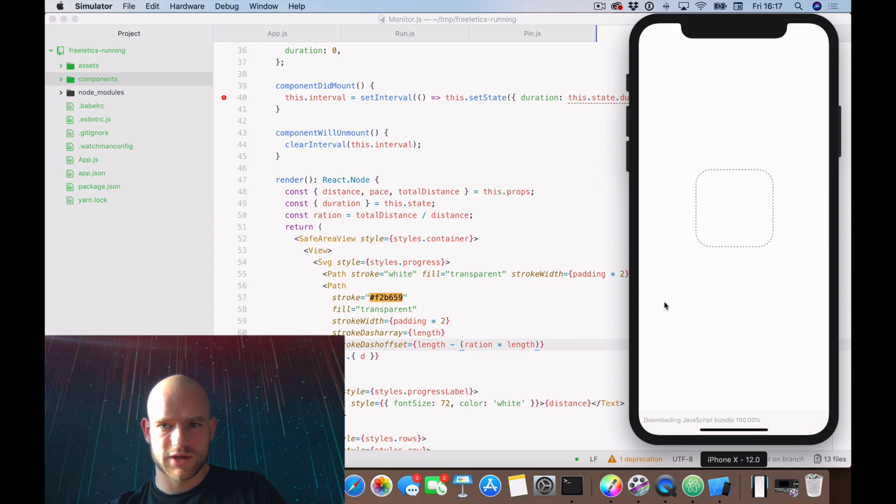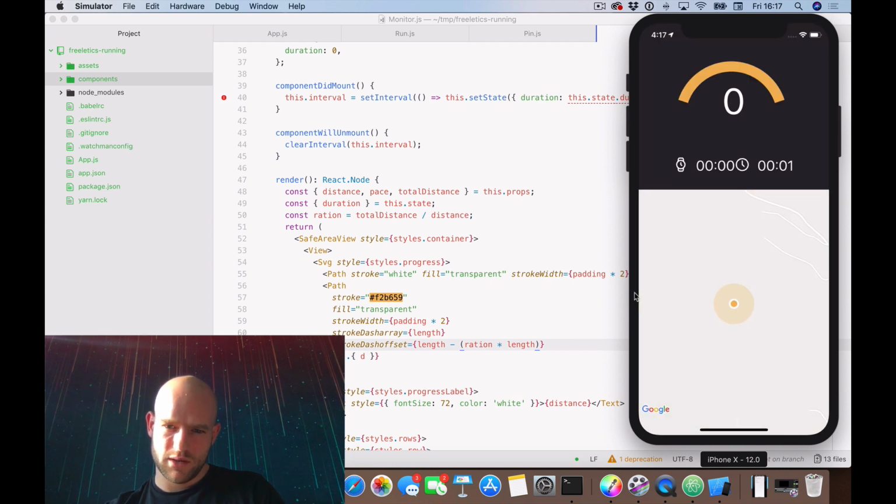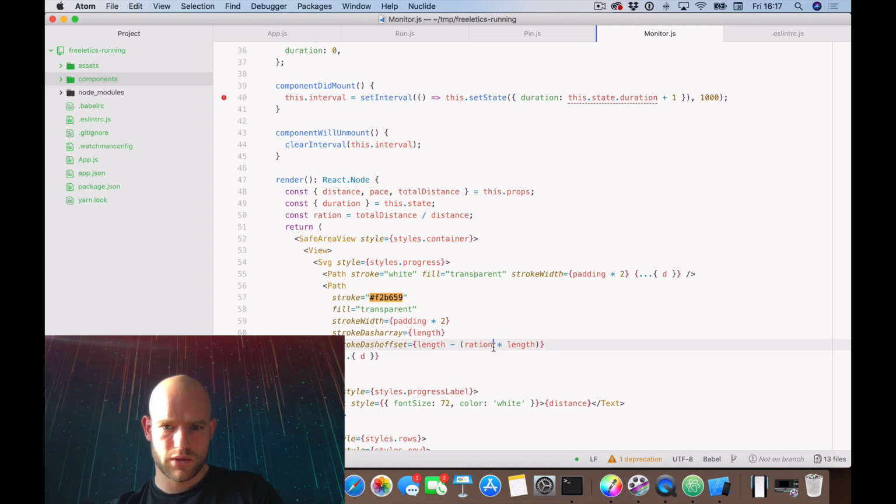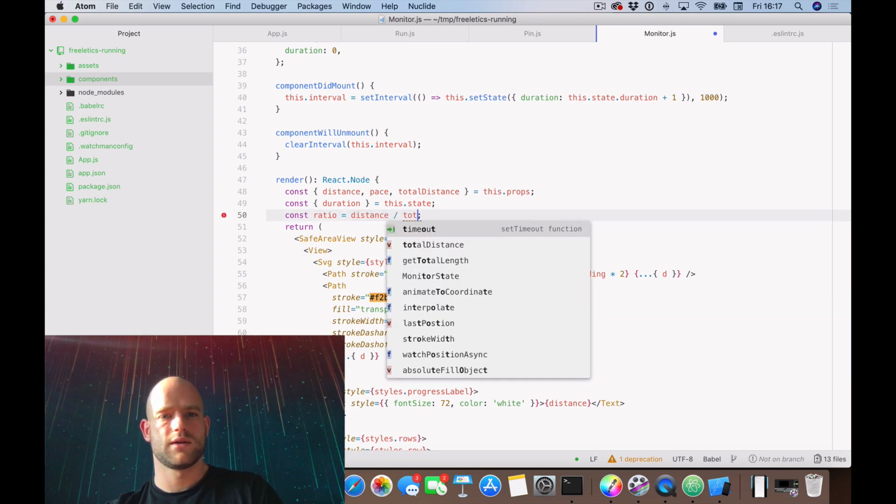Nope, it's not working. Ratio. No, it's distance divided by total distance.